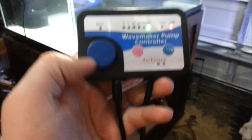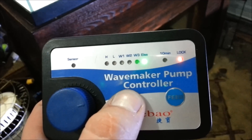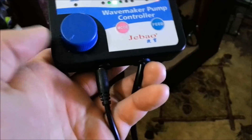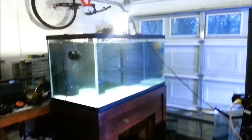I really like it — I think it's a great pump. A lot of people are complaining about the sensor, basically it having to have a light on, and it not shutting off automatically the way the Vortech does with its 10-hour shut-off. This one has a light sensor, but that's not that big of a deal. The best solution is just putting it on a timer. When I kill the power and turn it back on, it goes right back to the same mode — so that's what I'll do, so my corals can sleep at night.